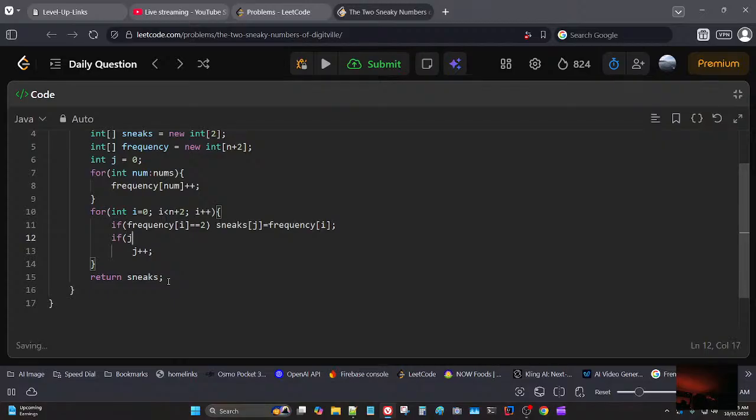J equals 1, and break. Guess. Is that gonna fix it? I mean, there's got to be a smarter way to do that, but let's see if that's what the issue is.